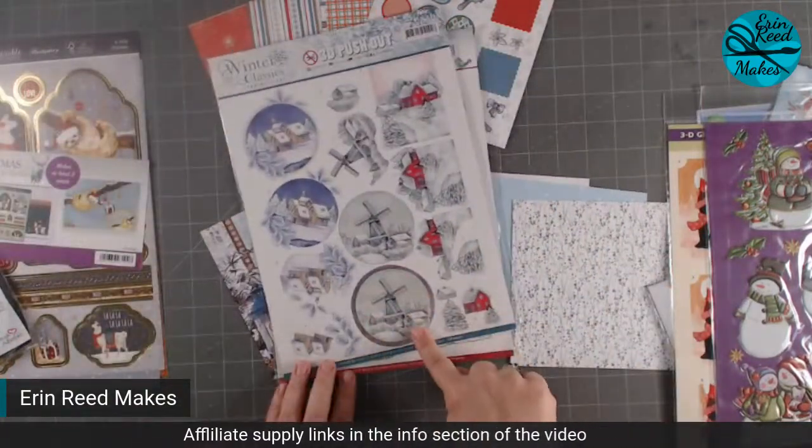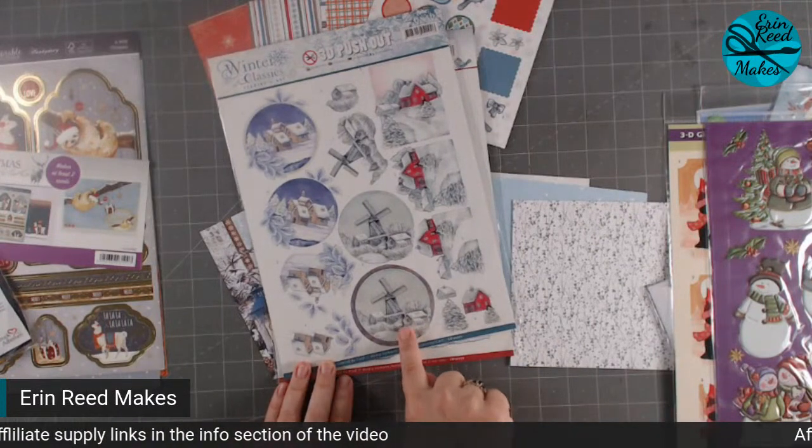So you have a windmill, and this one's from Holland. This one's out of the Netherlands, hence the windmills.